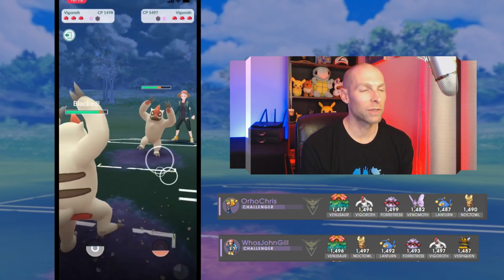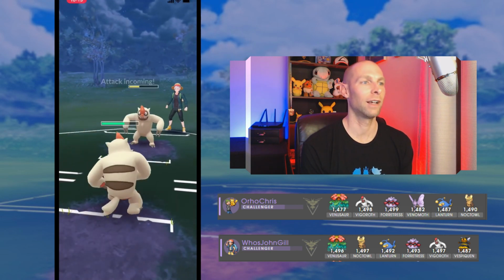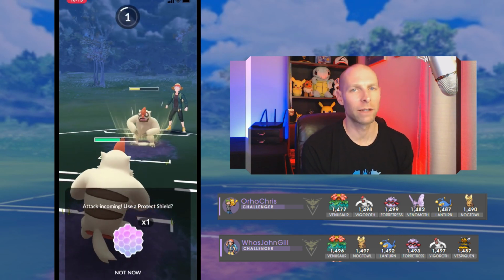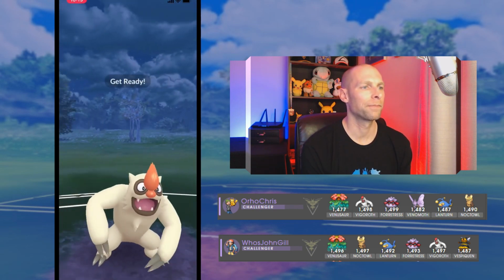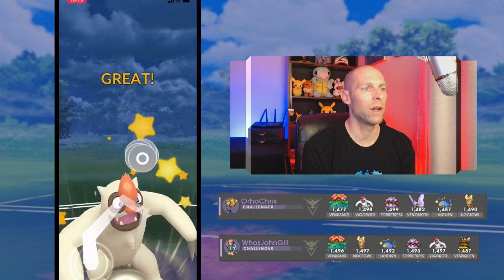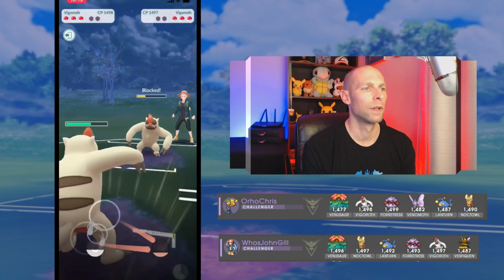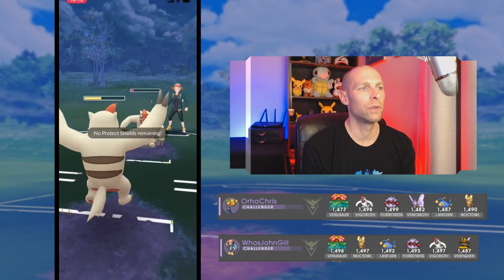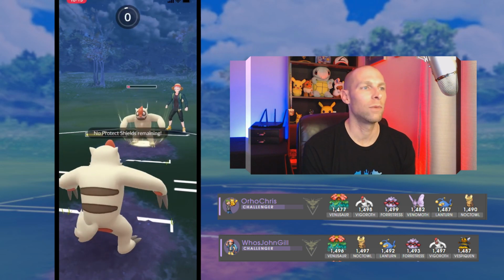Now, he went with Bulldoze there. That might have been the misplay. I think he said afterwards that he had misclicked, but he does have enough energy to very quickly come back with another Body Slam. And I will answer with my own Body Slam. And now we are both no shields. He's going to get to his next charge move before I did, because he was in the matchup earlier.